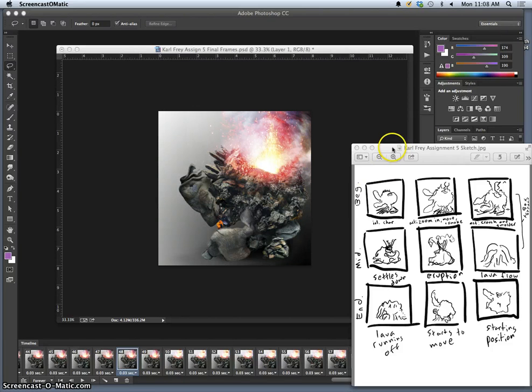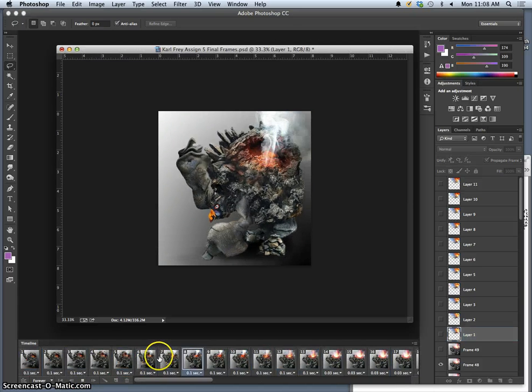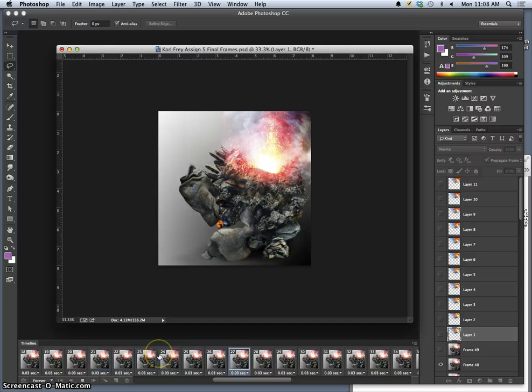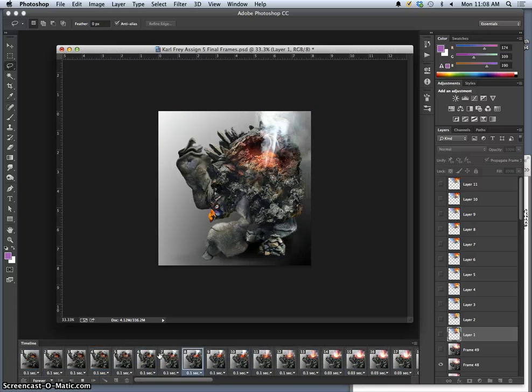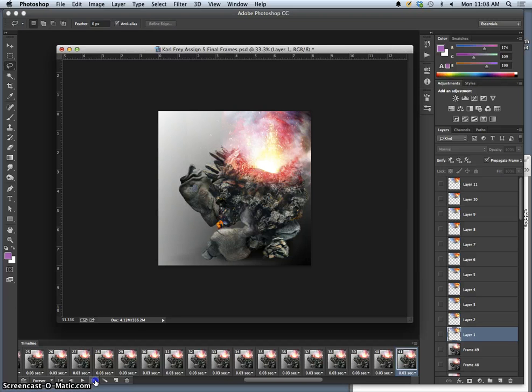All right, so I've added in the eruption. This is how it's kind of playing through in my final frames. And when you see it in your animation test, you can start to see where weird transitions happen. We can start addressing some of those. So in a storyboard, that kind of big flash, that's fine. But in animations, I might want to ease that in.